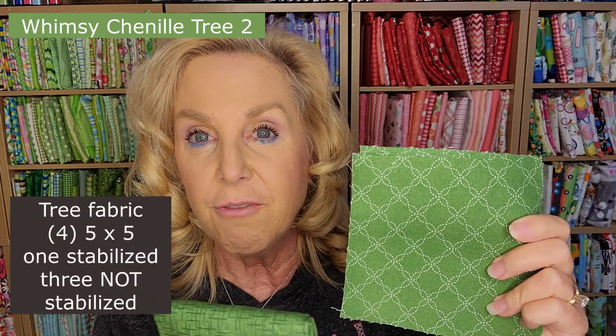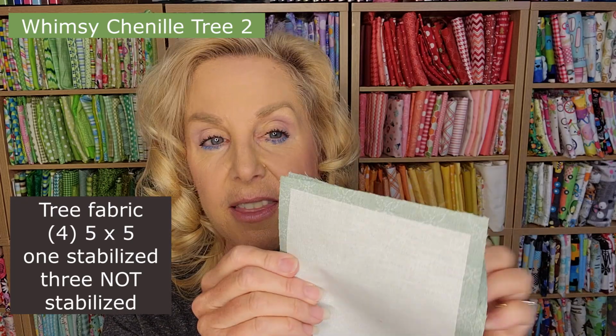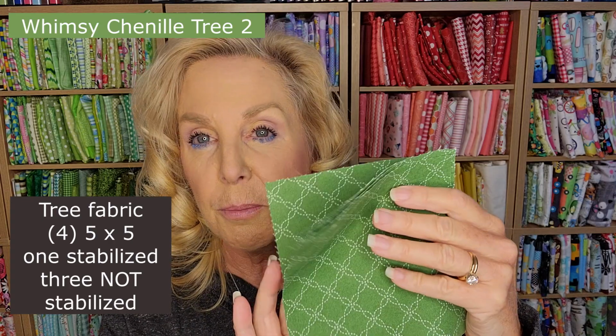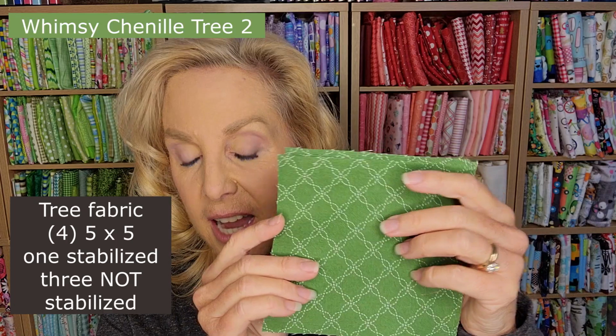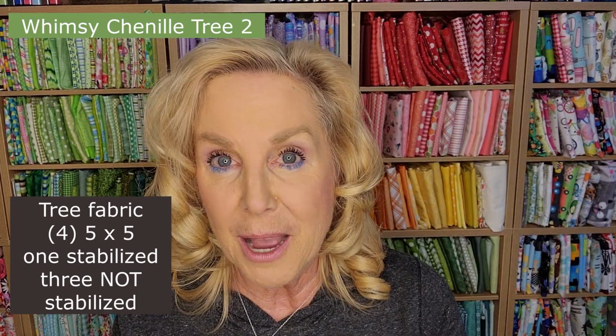You want 4 pieces at 5 by 5, 4 pieces. And remember, one of them is going to be stabilized and the other 3 will not. All right, those are the ones we're going to chenille. So 4 pieces total, 1 stabilized, 3 not, and 5 by 5 size, and it can be this or this one.